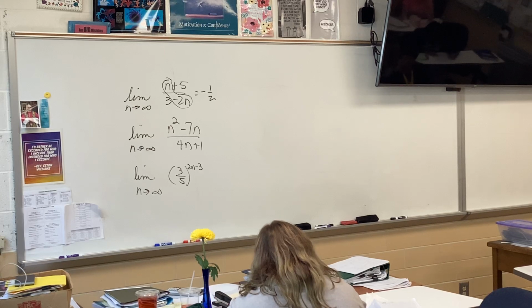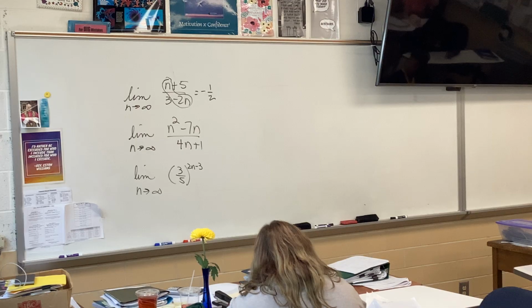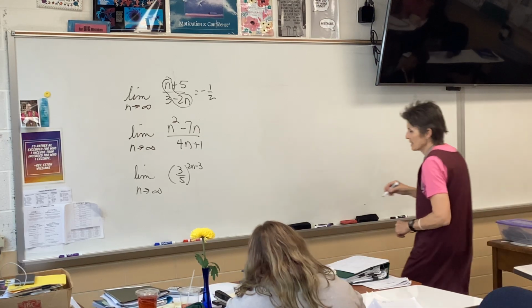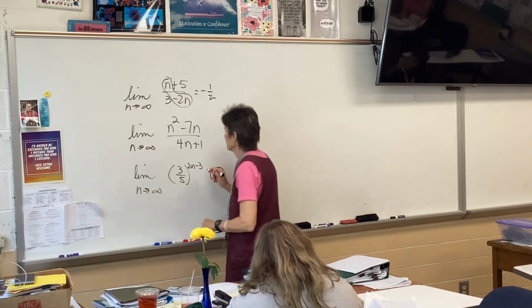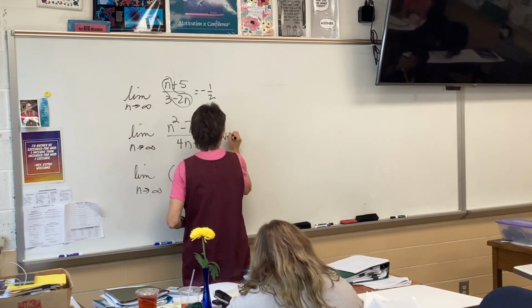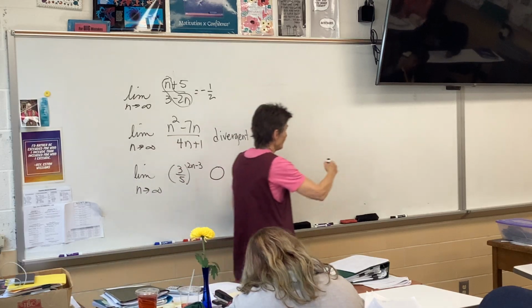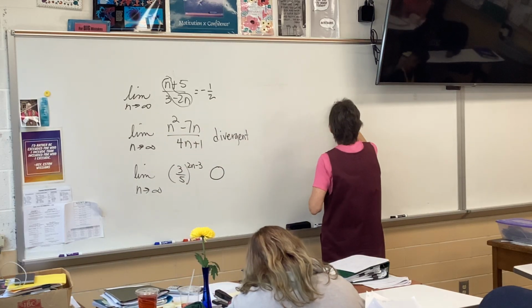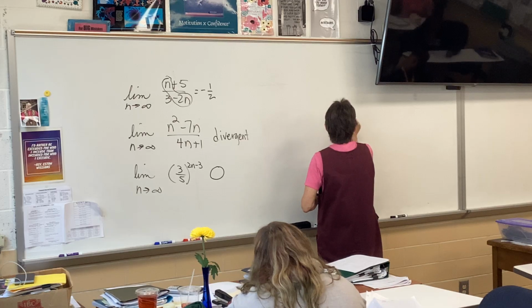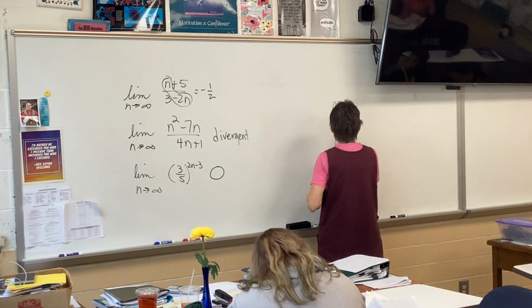And what about the last one? The last one is 0 because the number in the parentheses is less than 1. Okay, got it? All right, so we have a couple volunteers and we're each going to do 3 problems. It may or may not be the same as the ones we just did.